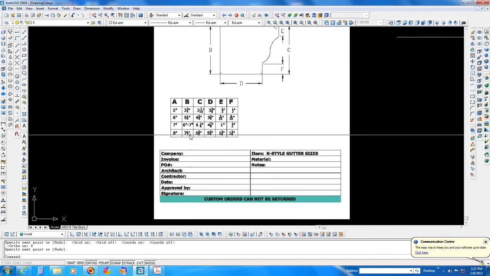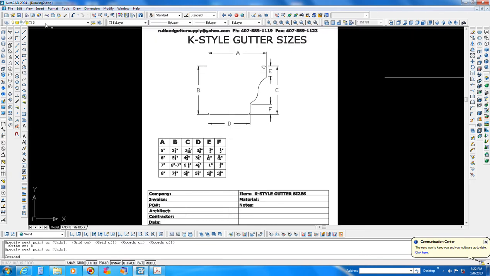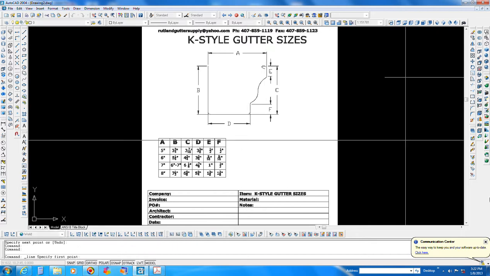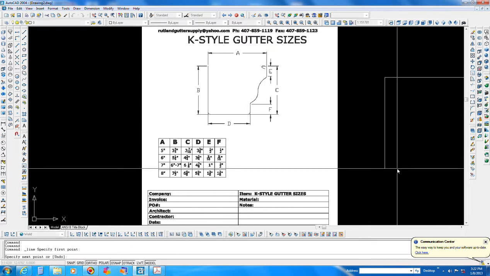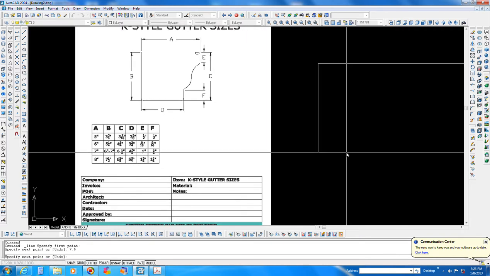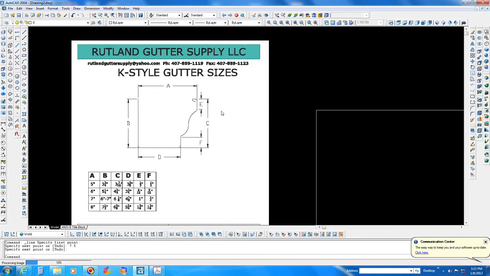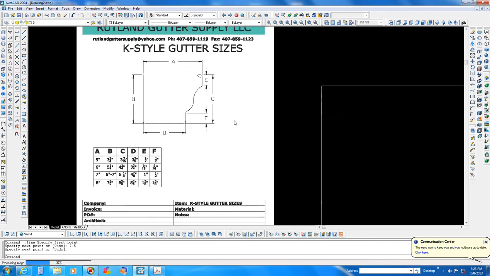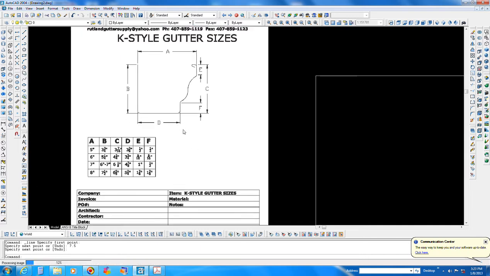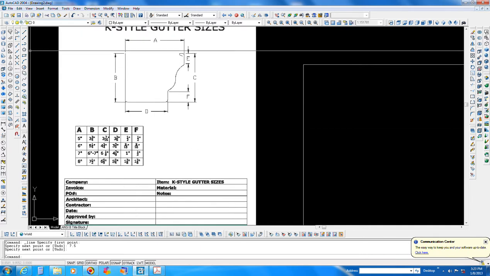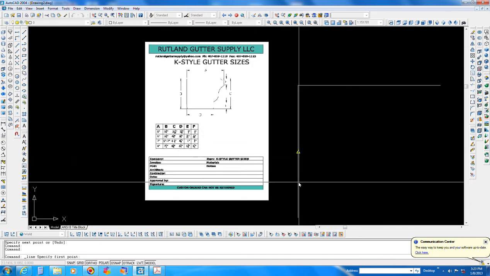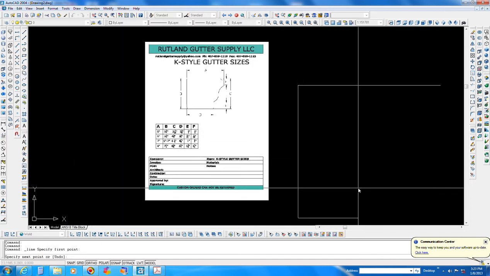So there's 8 inches. Now it tells us that B, this dimension down, is going to be 7.5 inches. So let's go 7.5 on the number pad. There we go. And then C, which is the top lip down, should be just about the same. What that really is, is the difference in that rounded edge there. So let's continue off of B, and we'll go with D, which is 5 3/4. So pick the line command again. Grab the bottom of this line, the endpoint, and 5 3/4, 5.75.